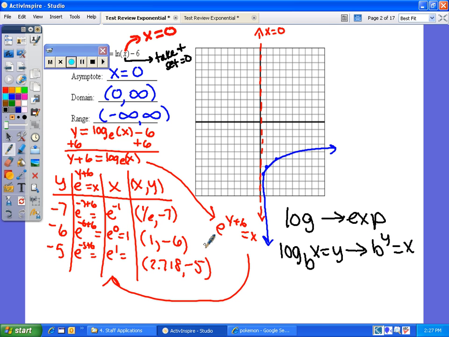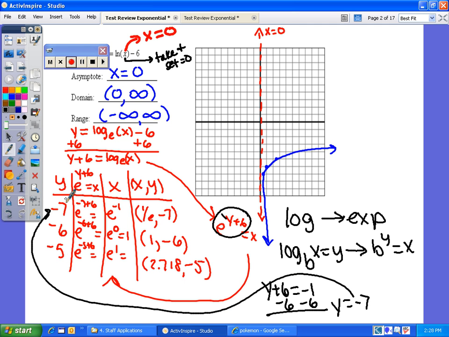Now in this case, when we changed it to an exponential, at first when we started we had to add 6. And then when we changed it to an exponential, here it was e to the y plus 6. Now again, when you're trying to figure out what numbers am I going to place for y, being that this is a log graph, we start with y, you can always say y plus 6 equals -1. And that -7 is what you will replace here, and then just put the next 3 numbers. Okay, so that's another way of figuring that out.